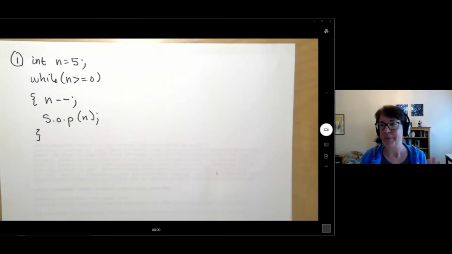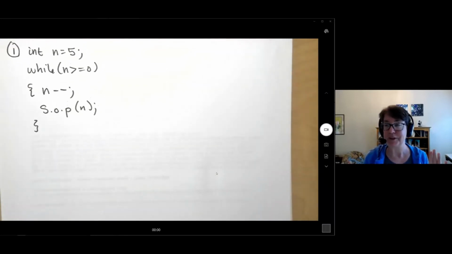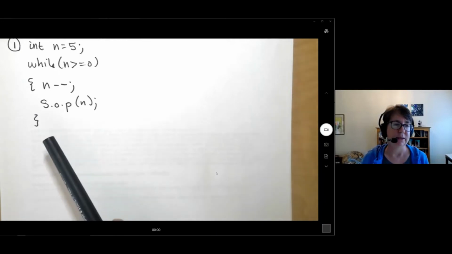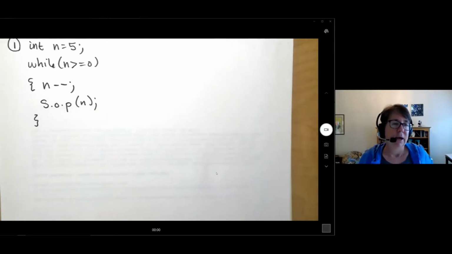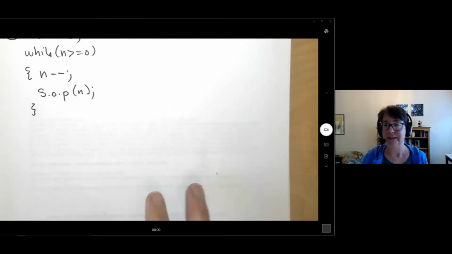I don't think that everybody has to hand trace. I think there are a lot of people who don't. But I want to give students a technique to hand trace if doing something in their head is just something they can't do, or they get stuck somewhere. So this is a Java question with a while loop, and I shorthanded System.out.println to print. There might be several questions: how many iterations are there, or what prints. So I like to make a tracing table that might answer all of those questions.